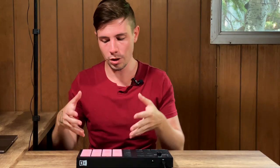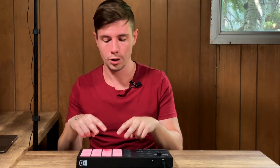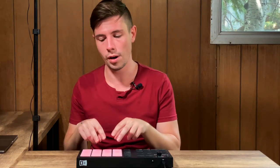Now, when you go to set up your pads, you actually want to visualize a drum kit, because we're talking about professional level finger drumming, playing the pads like a percussion instrument rather than just a sampler. If we think about visualizing an acoustic drum kit, it's all about isolation, mapping your individual fingers to the sounds and the drums that you want to be able to play in tandem with each other. For example, the hi-hat plays along with the kick and the snare, having the toms in the right place, etc.